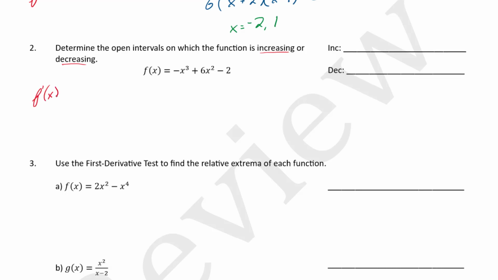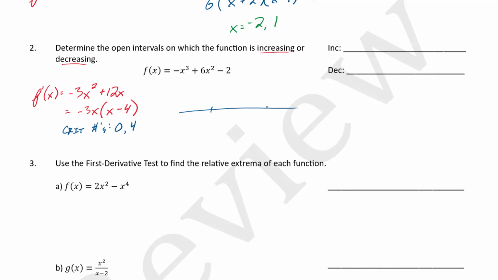Figure out my first derivative. In this case, the 3 would come out front, so negative 3x squared. 2 times 6 would give me positive 12x, and then the minus 2 is a constant, so that's going to turn into 0. At this point, it looks like I could factor out a negative 3x, and that would leave a positive x from the first term. And let's see, negative 3x times what would make positive 12x? Well, that seems like it would need to be a negative 4. So it appears my two critical numbers from that derivative will just be 0 and 4, setting each of those factors equal to 0.